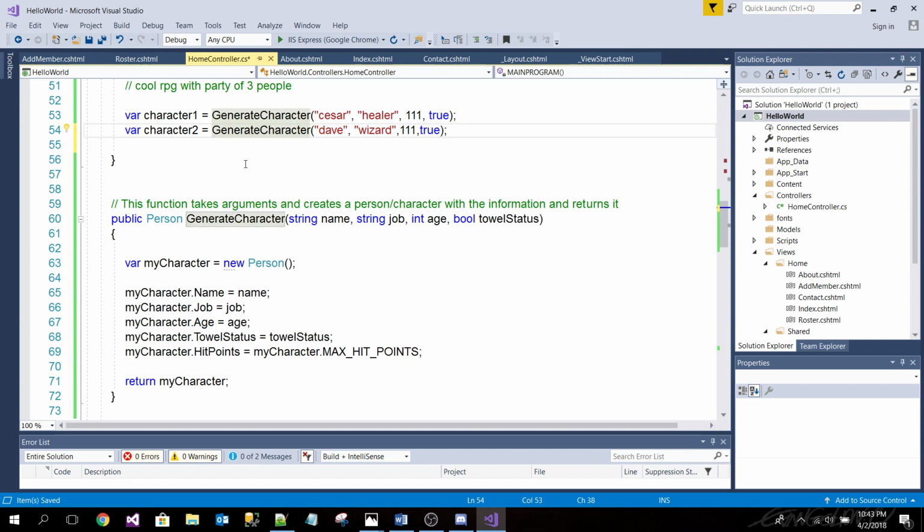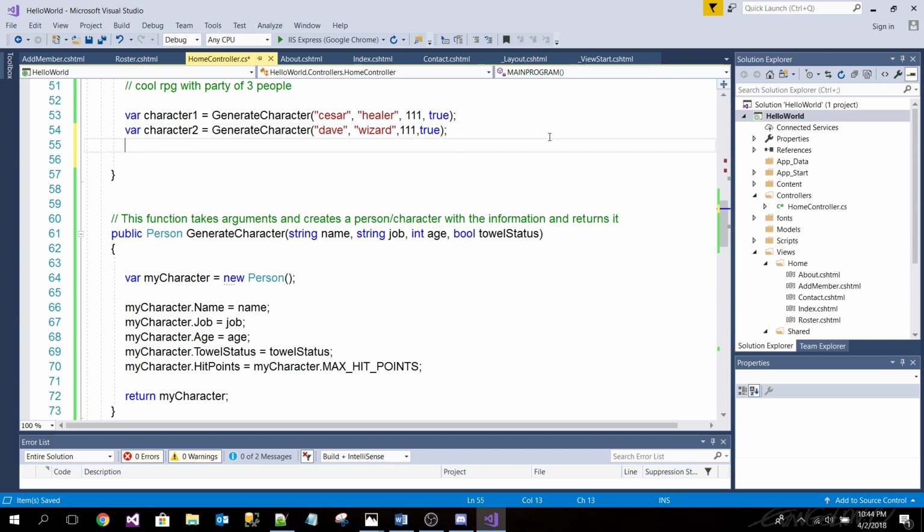So again, remember what we wanted was to create a function that takes arguments to define what kind of character you want to create. I think I have a better way of explaining this later on, but I think this is okay for now.